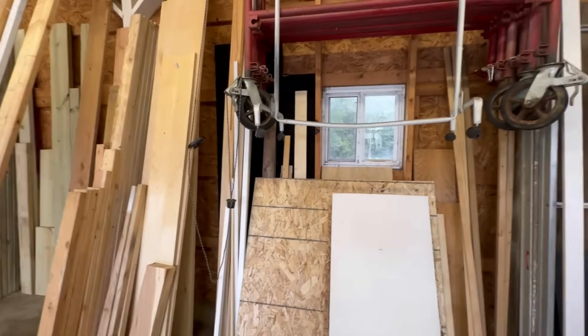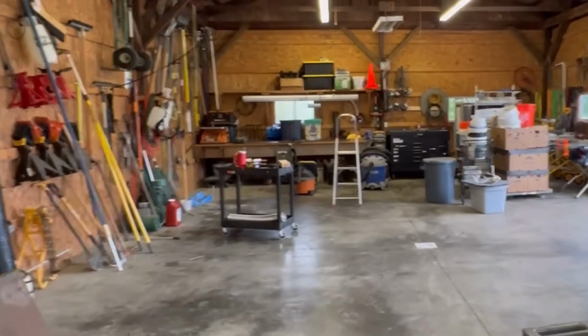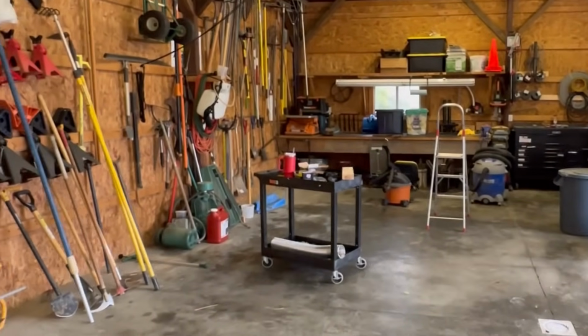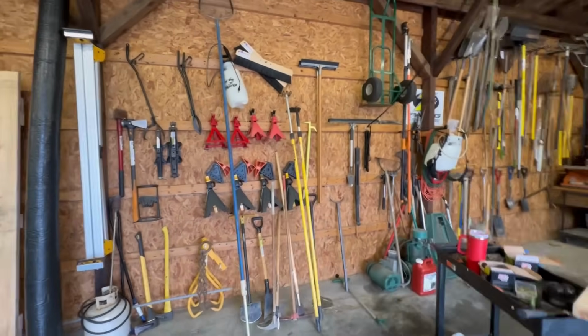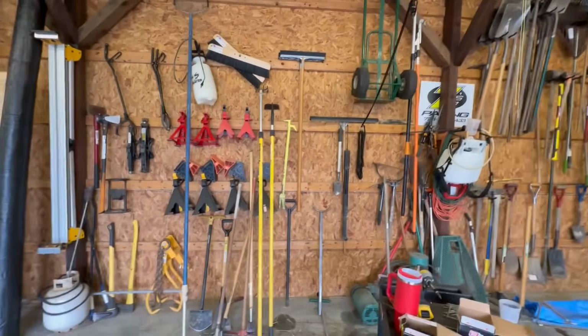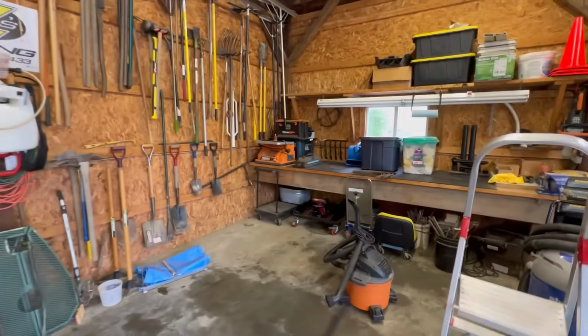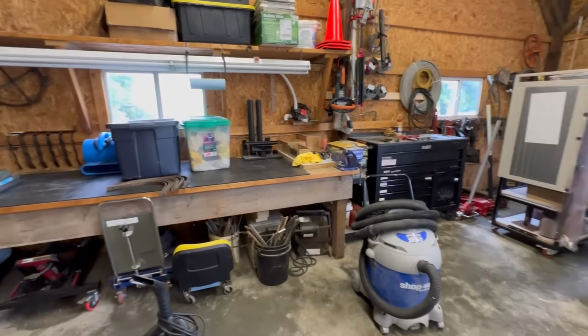Everybody's got that junk drawer in their kitchen or in their dining room or wherever. And this was, like I said, my junk drawer. I've got to get some more of this stuff picked up. I've got to get it all organized. I've still got tools I want to hang on the wall, and make sure that they're all correctly hung up there so it's easy to get them down, so that I don't have to move anything. And I guess I've gone through here and got all this stuff picked up.